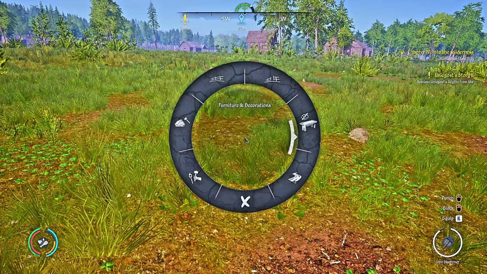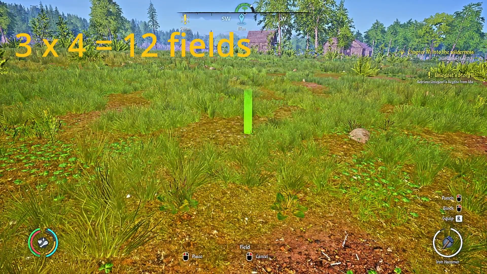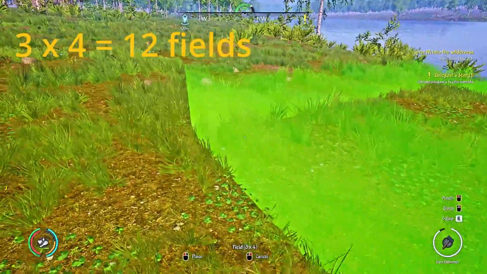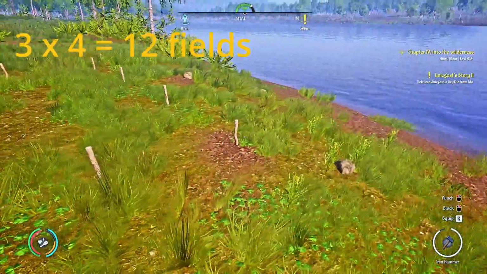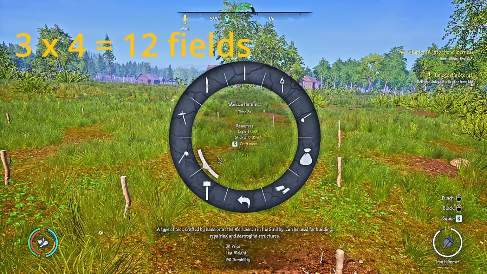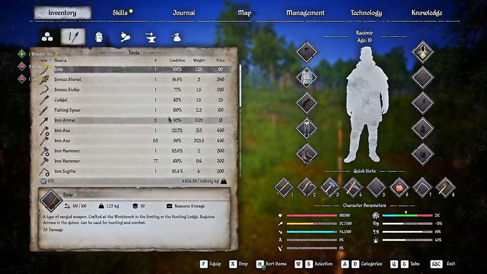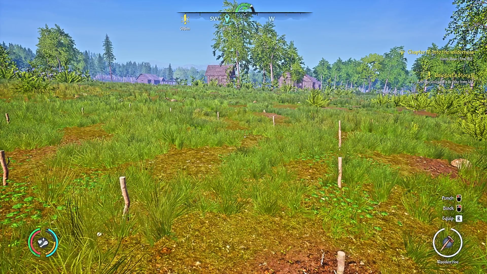I recommend to start with 12 fields. This means 3 times 4. This should be easy for you to manage and still give enough income. To plow the fields, you need a wooden hoe. Press Q and click on Handcrafting, and then build a wooden hoe with 1 log and 5 sticks. Equip your wooden hoe in your inventory and plow your ground with a left click.